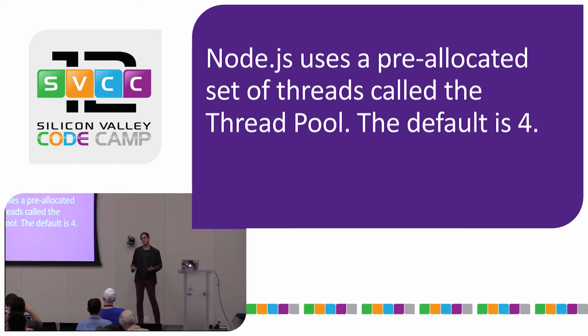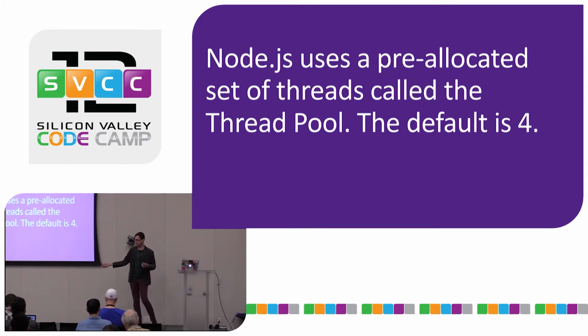Instead, what Node.js does is at the beginning of your app, it will actually spin up 4 threads automatically, and it will just reuse those threads throughout the life of your application. And it calls this set of threads the thread pool. And it just so turns out that the default thread pool size for Node is 4. And that's why we get a tail. What's going on there is we make that very first request, and Node is going to say, OK, we've got this request.